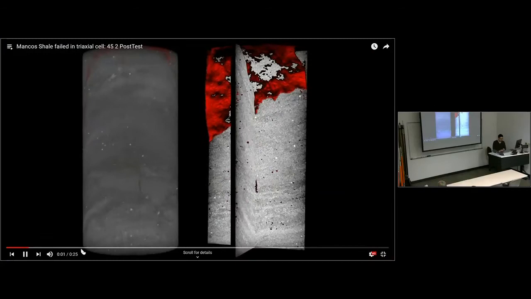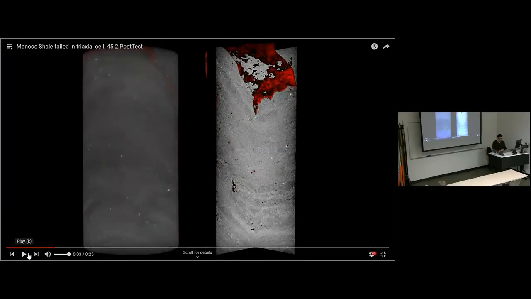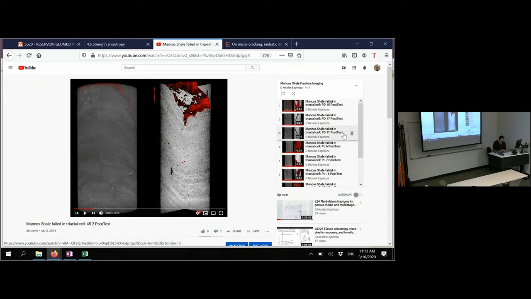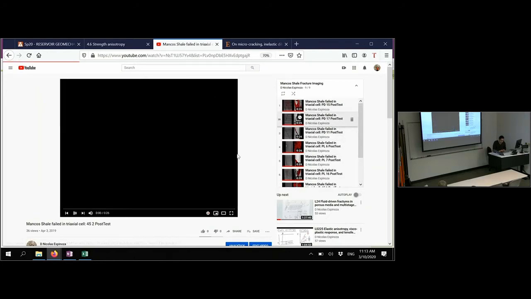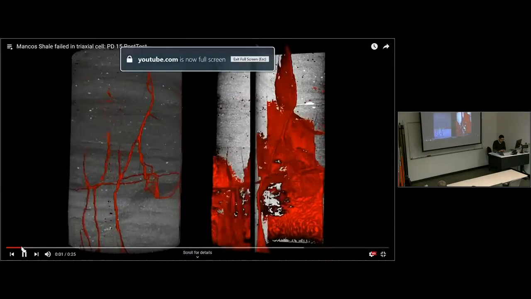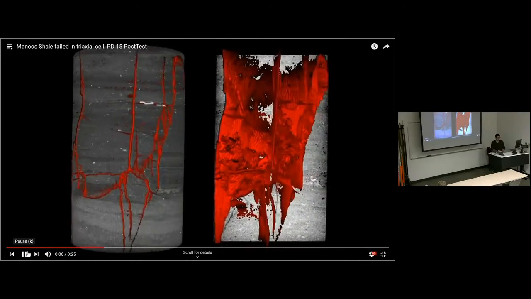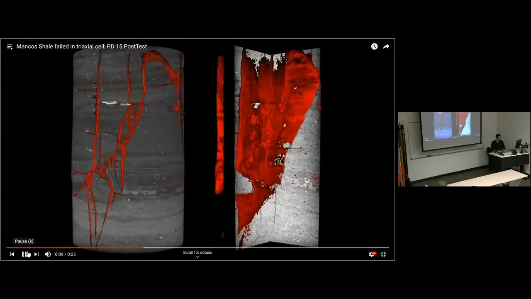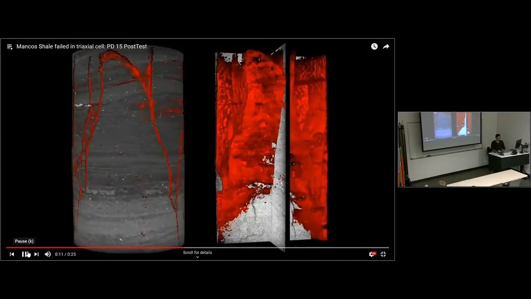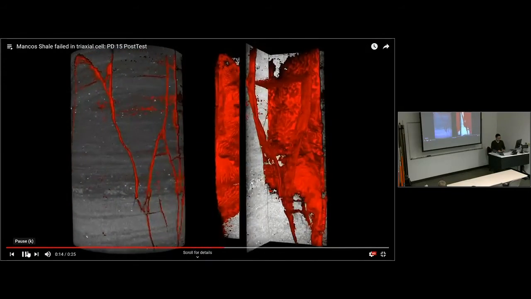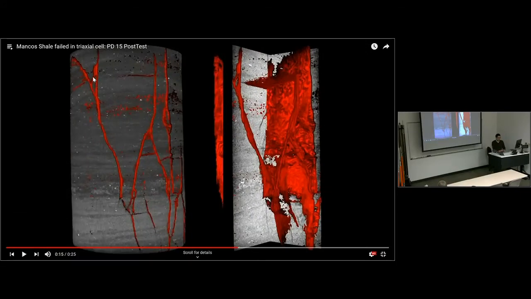If you were to load the rock perpendicularly, this is what you will see. So this one is a loading perpendicular to the bedding, and you can see, I'm going to try to stop it at the right place, that the fractures cut through the layers. And when the fractures have to cut through the layers, generally it takes a higher stress in order to do that. That's why they are stronger. Let me finish this.